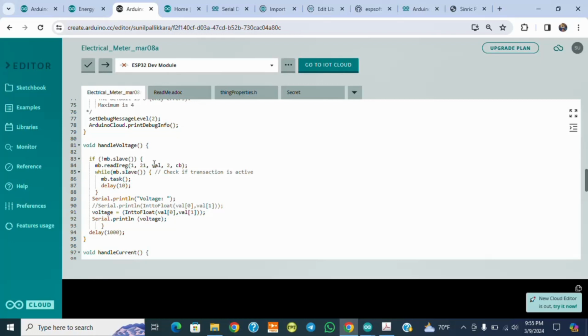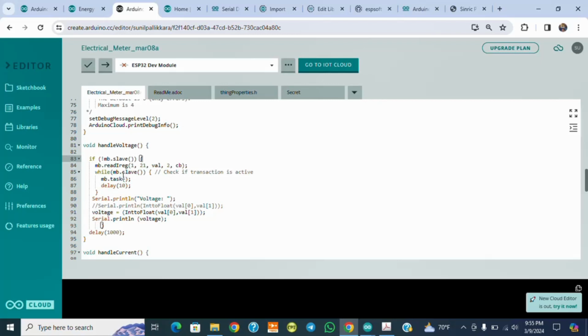And the value is the variable which is used to store the value from the meters, because we have to receive 2 bytes from the meter. So I have defined 2, and the CB is the Modbus call between the meter and the communication interface. When we get the value, it will be saved in a variable called voltage.